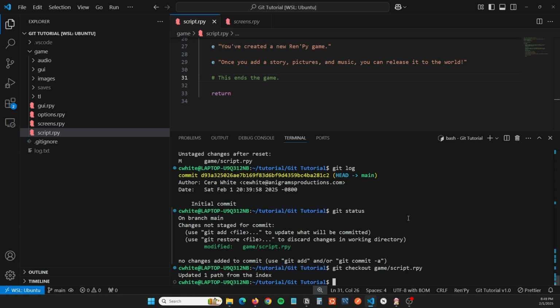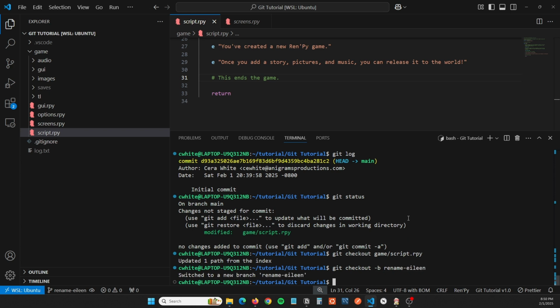But when you're testing something, when you just want to try something out, what you can do is git checkout -b for branch, and then some branch name, let's say rename Eileen. Sure, okay. So it says we switched to a new branch.